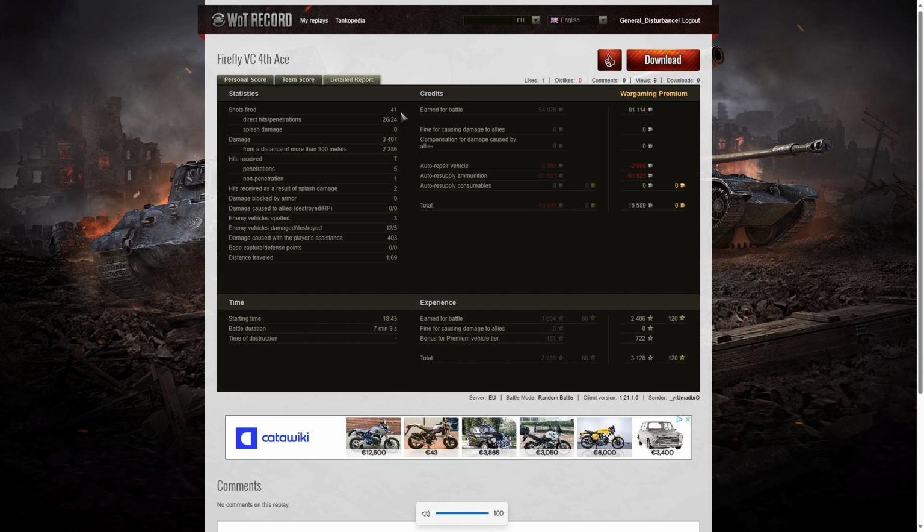He fired 41 rounds in the game, but he only got 26 direct hits and 24 penetrations. His accuracy when he was firing at the bridge wasn't so good. He was blasting away and wasn't getting hits as he thought he would. 3,407 hit points of damage, of which 2,286 were at more than 300 meters. 7 hits received from the enemy, 5 of them penetrated, 1 non-penetration, and 2 hits by way of splash damage.